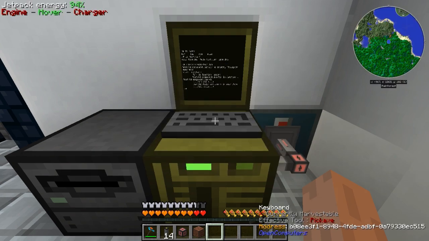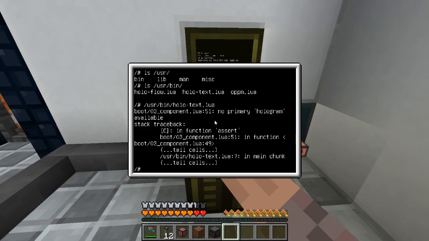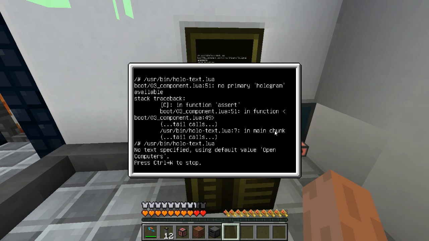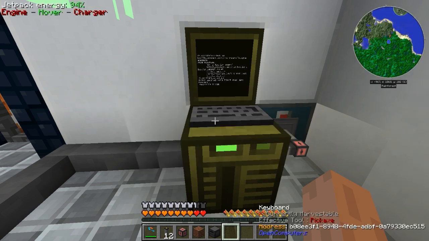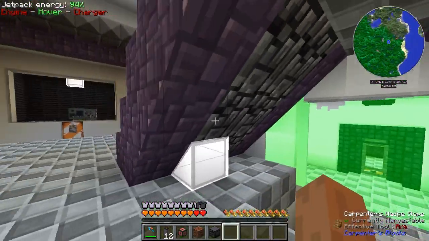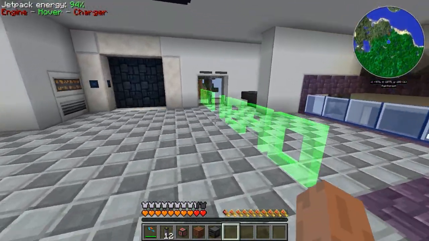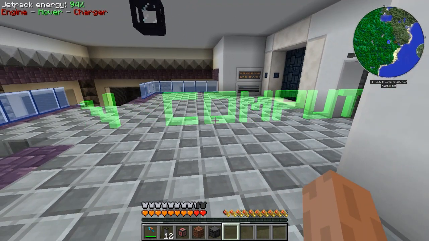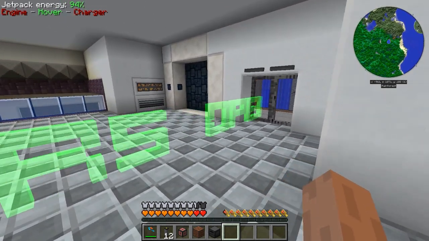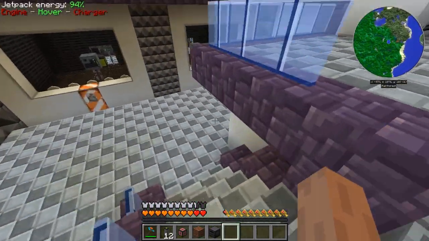Okay, no primary hologram available. Alright, so let's fix that, right? Bam. Alright, so since we didn't tell it to do any text, it's using Open Computers. It also generated a random noise map. This is currently probably too big to be seen. Let's come up top here. There we go. So look, it's got Open Computers right here scrolling across the area. That's pretty neat, and I think that's actually kind of along the line of what I want to do, is have like a little scrolling sign.